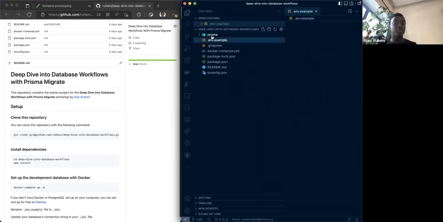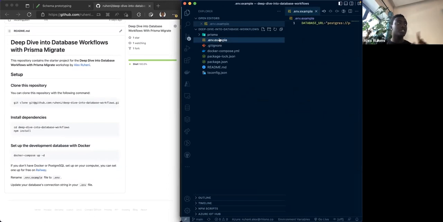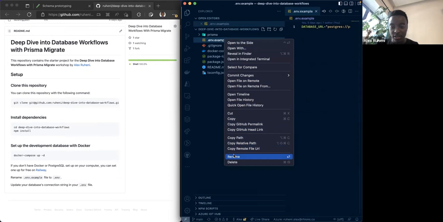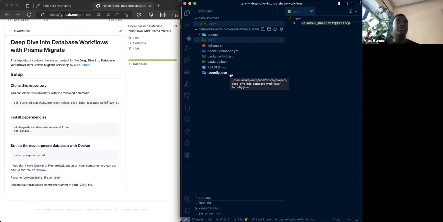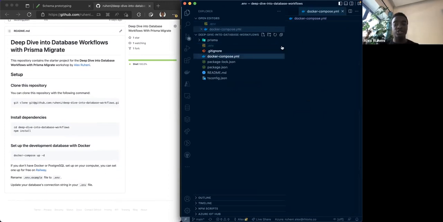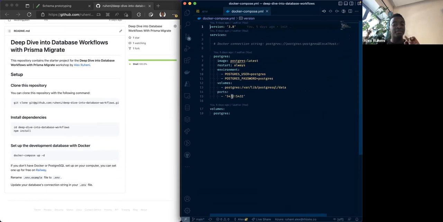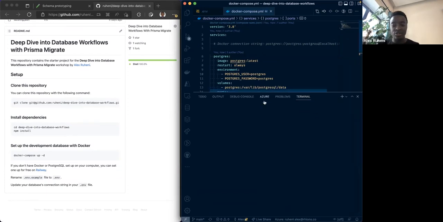You'll also need to rename the env.example to .env. And in case you have Docker available, there's a Docker compose file that you can use. I'll have to change a port of mine because it's already taken and it will throw an error. So I'll use 5435. Then I'll run Docker compose up to start it up.